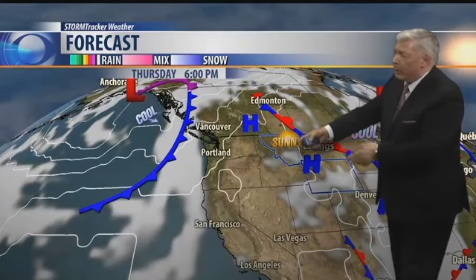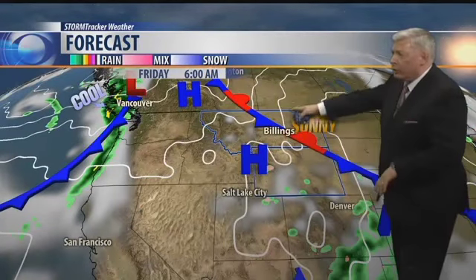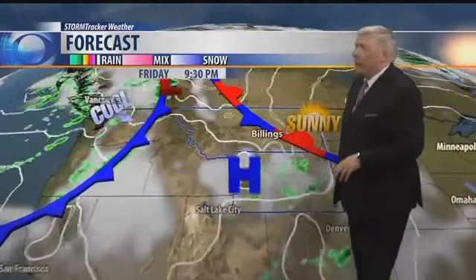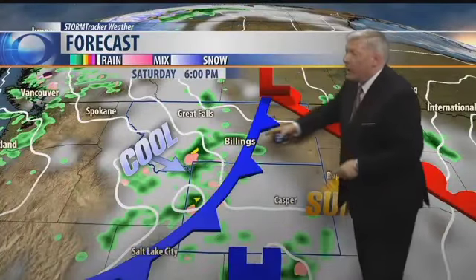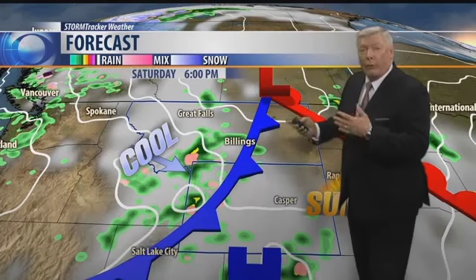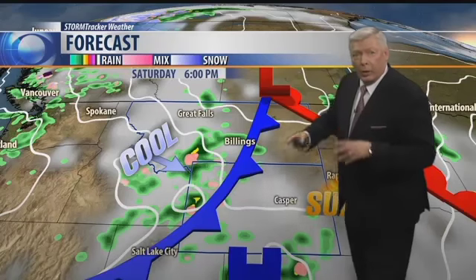At the surface, high pressure up there in Canada and this one down here in Wyoming. What we have here is just a little stationary front — slightly cooler over here, slightly warmer over here, and also a little cooler up in the mountains. But then watch what happens: here's where we are Friday — mostly sunny skies throughout the day. But then by Saturday, here comes your new cold front moving through, and by 6 p.m. more rain showers moving in. This will be your weather pattern change — going from a dry and mild pattern to a cooler and wetter pattern for the rest of next week.